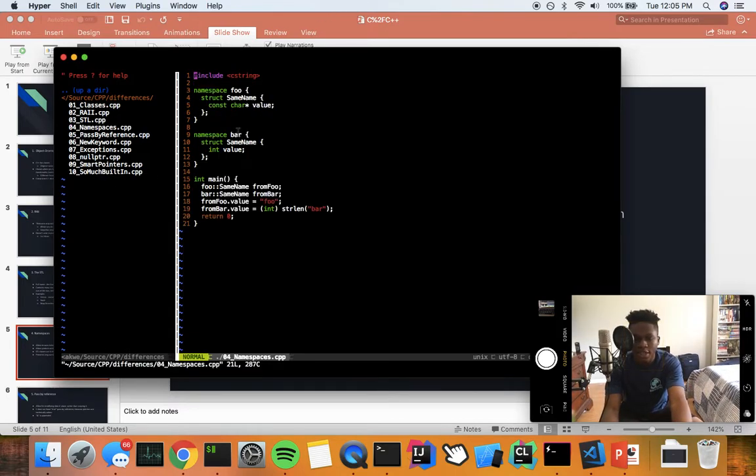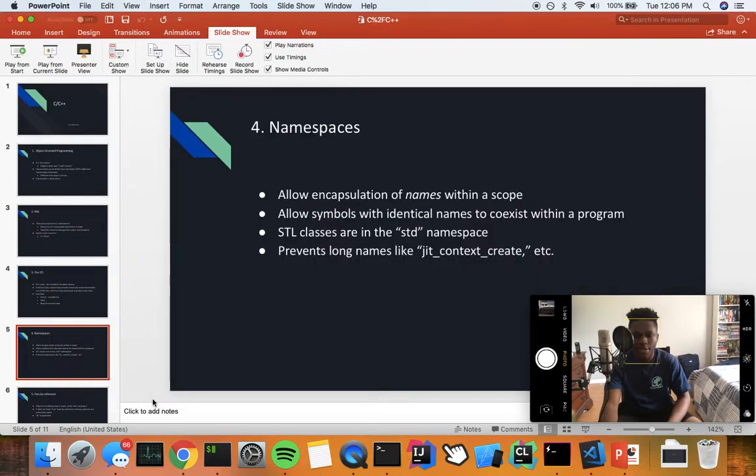As you can imagine, I have two symbols here with the same name. That name is literally the same name. It exists in a foo namespace and a bar namespace. In my entry point, I create instances of both. And also, just for effect, they each have one member with the exact same name as well. And C++ compilers are intelligent enough to know that the value of one same name is not the same value of another same name, thanks to the encapsulation provided by a namespace.